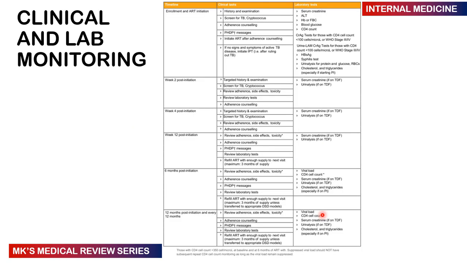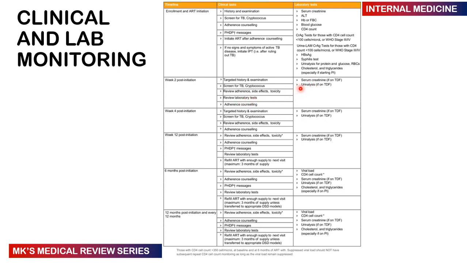Now, what are some of the clinical and laboratory monitoring tests that we do? We already talked about enrollment and ART initiation. We talked about this segment here. Then we talked about the week 2 post-initiation. Okay, we talked about this. So targeted history, screen for TB, cryptococcal, adherence, and side effects. And then, of course, review the labs. And then serum creatinine, urinalysis.